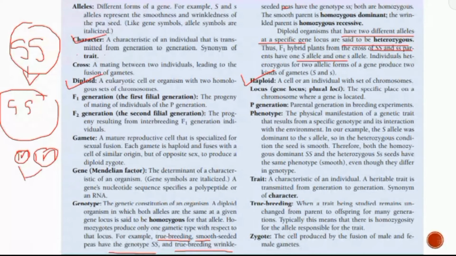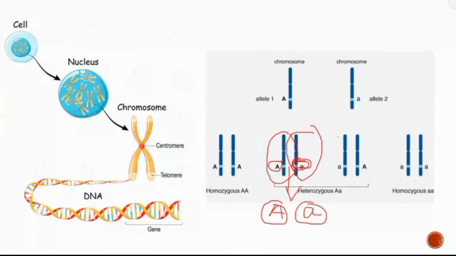Whenever haploids fuse, they will lead to the formation of a diploid zygote that will have two sets of chromosomes. Locus is the location of a gene on a chromosome. It means at what position it is present on the chromosome, that is the loci or locus of a gene. On a chromosome there are different loci. A chromosome has two arms, the P arm and the Q arm. On the P arm, different genes will be present that will code for different cascades.